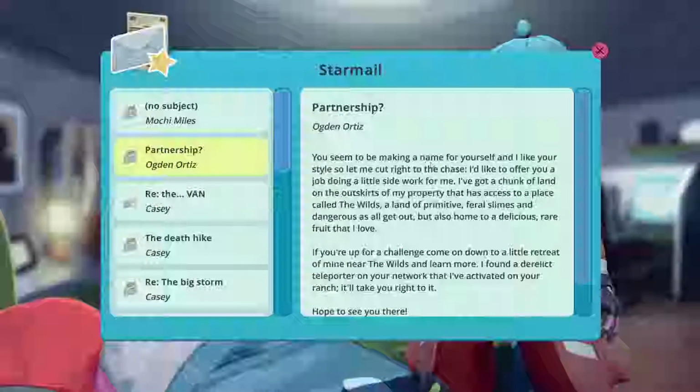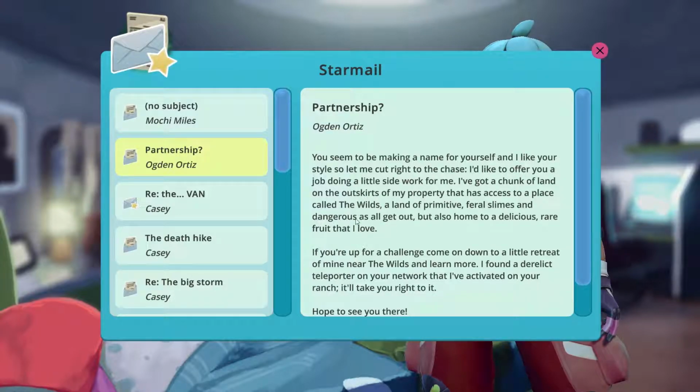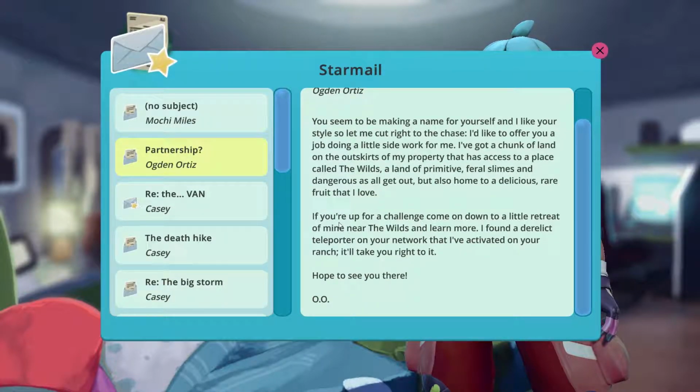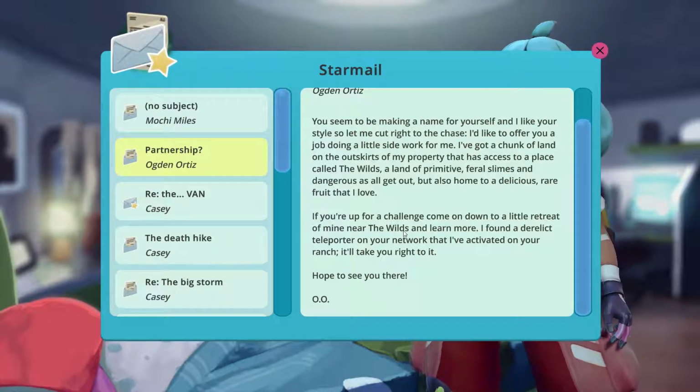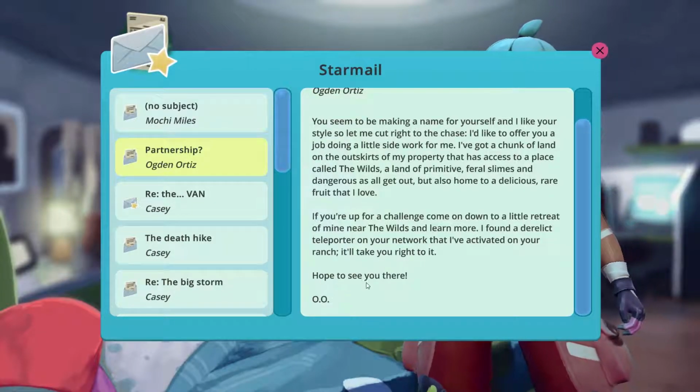It seems you're making a name for yourself, and I liked your style because you cut right to the chase. I'd like to offer you a job doing a little side work for me. I got a chunk of land on the outskirts of my property that has access to a place called the Wilds, a land of primitive feral slimes and dangerous as all get out, but also home to a delicious rare fruit that I love. If you are up for a challenge, come on down to a little retreat of mine near the wilds and learn more. I found the relic teleporter on your network that I've activated on your ranch. It'll take you right to it. Hope to see you there.